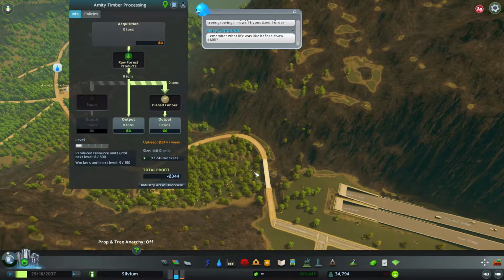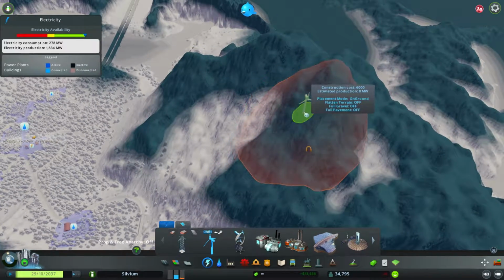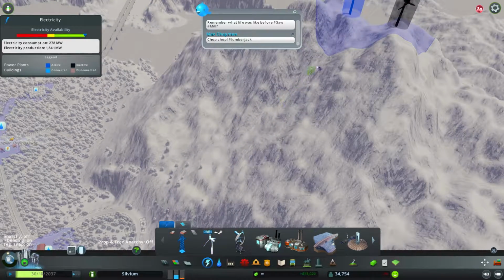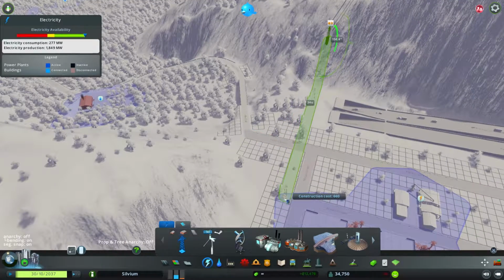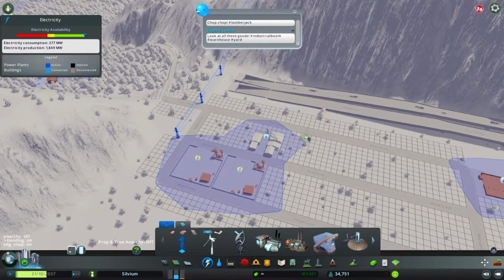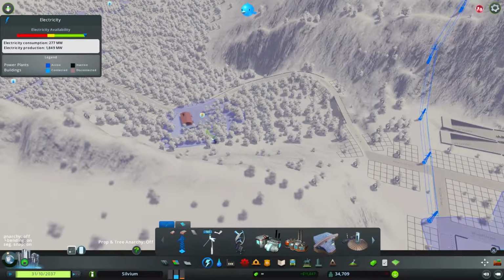You don't tell me how much power you require. So what, I'm supposed to connect you to the main network? Hope not. Okay, let's build a wind turbine on the hill up here. There we go. I'm gonna connect this thing with this, and you're gonna go all the way down here. Okay, and this thing is connected. I don't know why our warehouse requires electricity whatsoever, but that's fine. Whatever, okay.